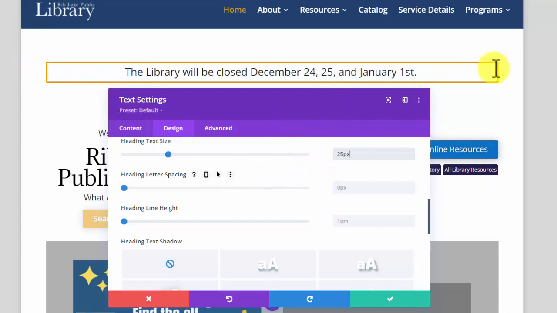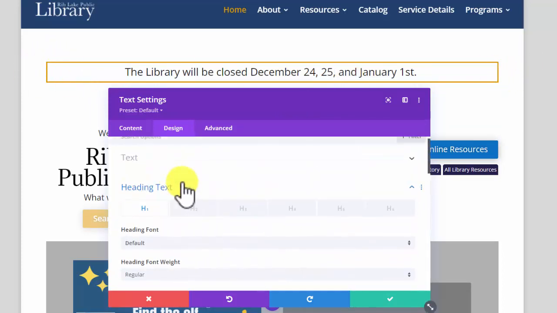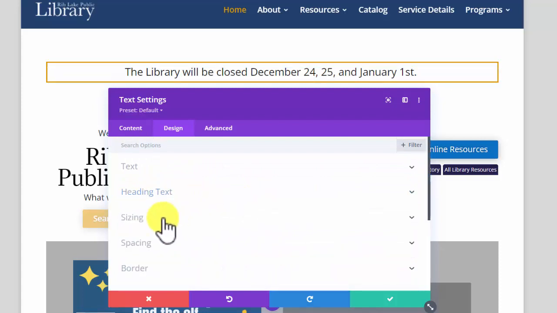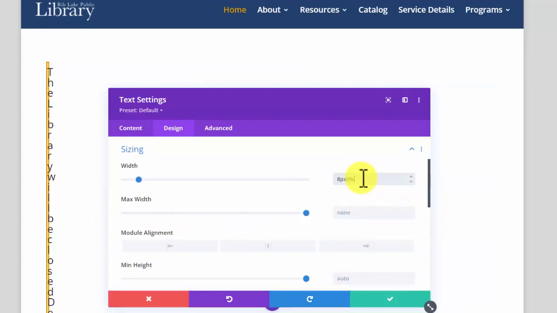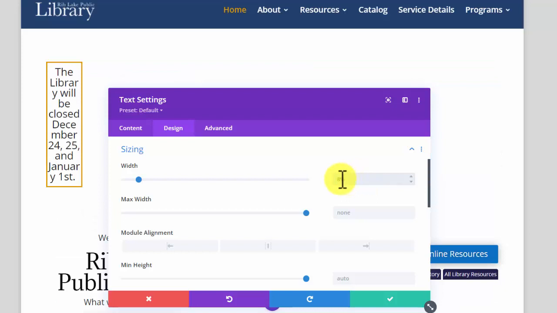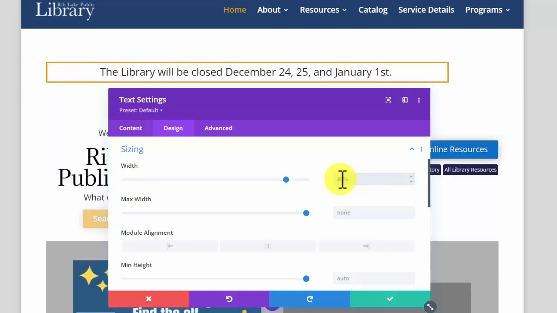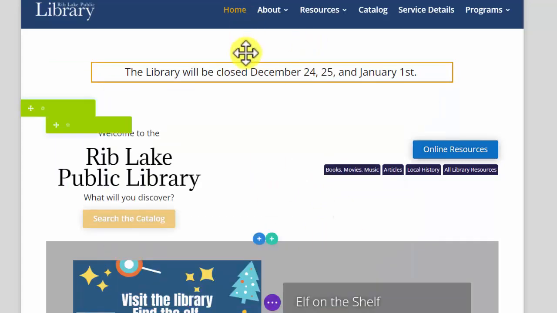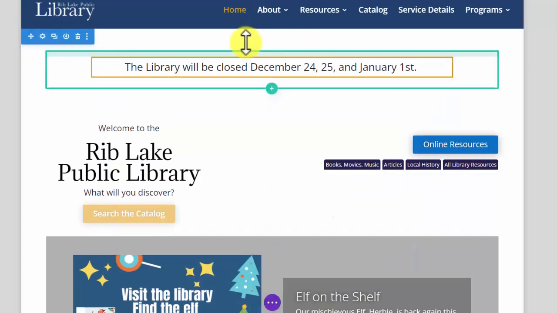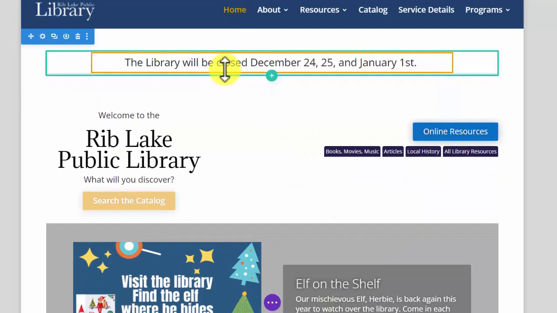We could abbreviate the box by playing with the size and set it at maybe, let's try 80%. It likes to predict what I want it to do, so there we go. And maybe we want to play with the spacing a little bit.